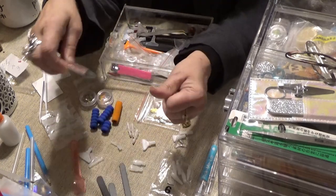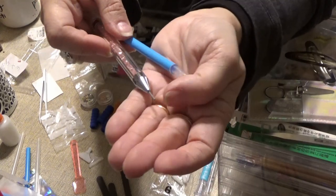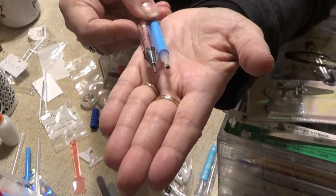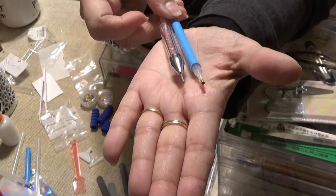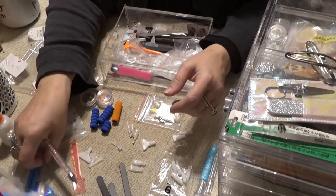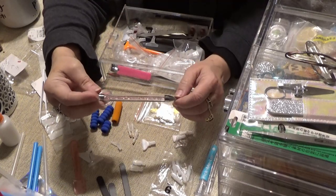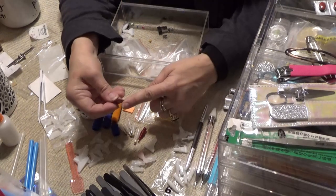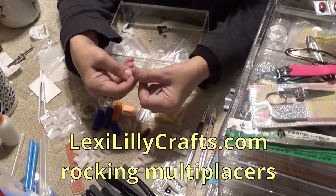This one, if you'll notice, different than the brass tip, this one has a skinnier end on it. That can be an advantage and a disadvantage. Okay. I use it sometimes with the skinnier end on it. I don't know, I have to be in the mood for something different. Oh, that's right. This one came with the rounded edge ones.